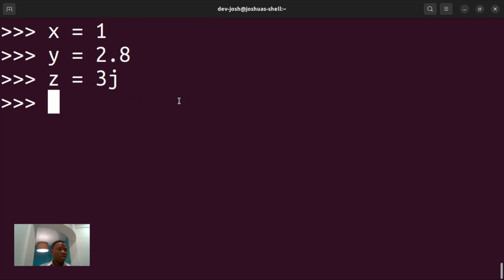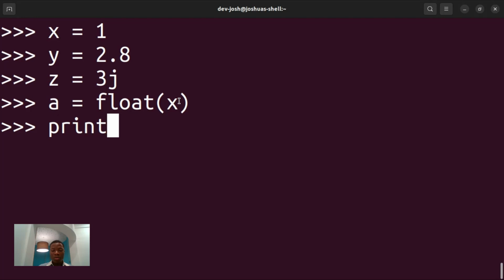Okay, so let's try. Because I want to print out the type, let me create a new variable and say a is equal to float of x, no problem.